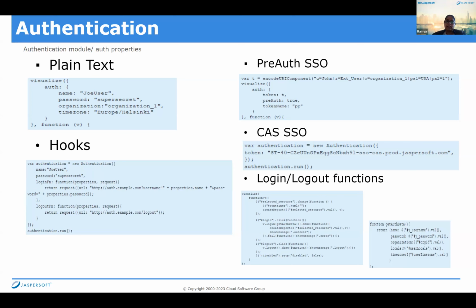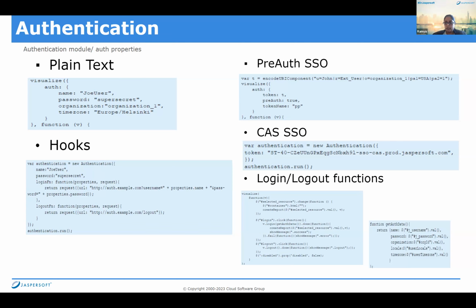And the plain text is not production friendly, which we should not use in production environments, as it will expose our passwords to the users. So the preferred method is single sign-on. There is another way where the whole authentication part is handled by a third-party application, where we will create an authentication module, pass the properties and handle the request to the third-party URL.